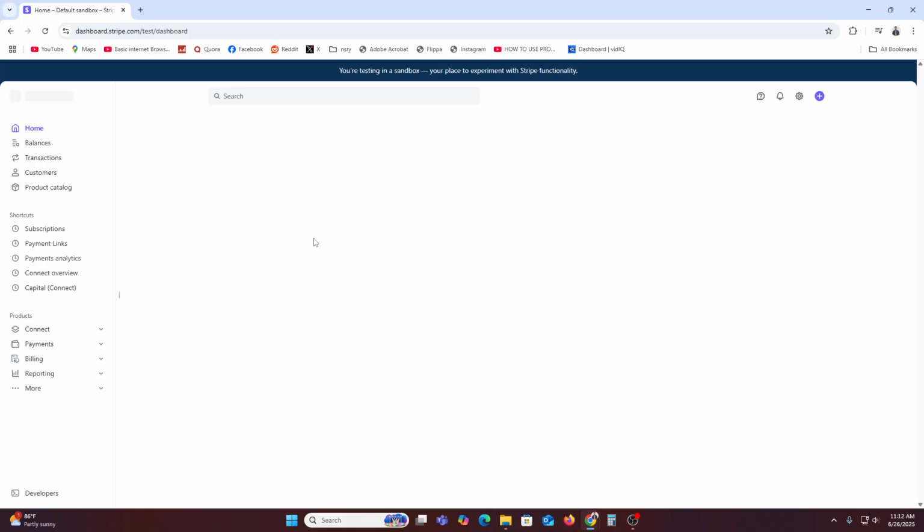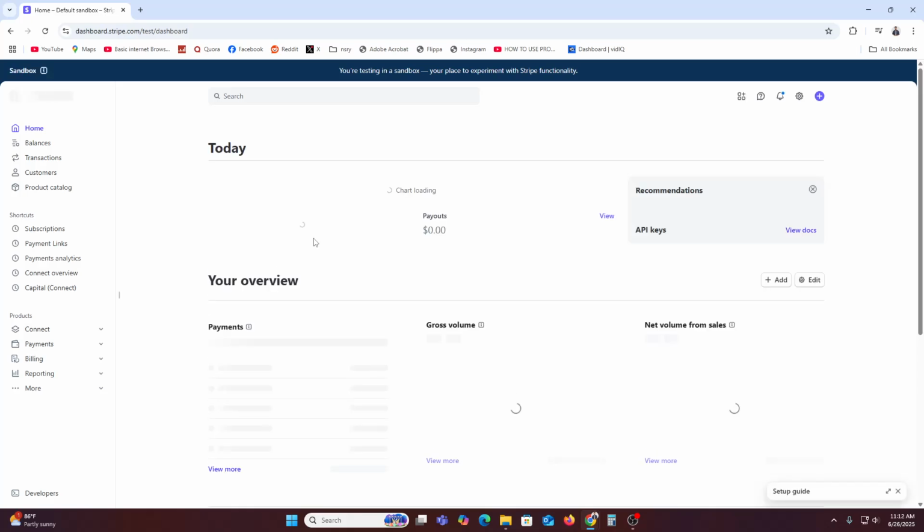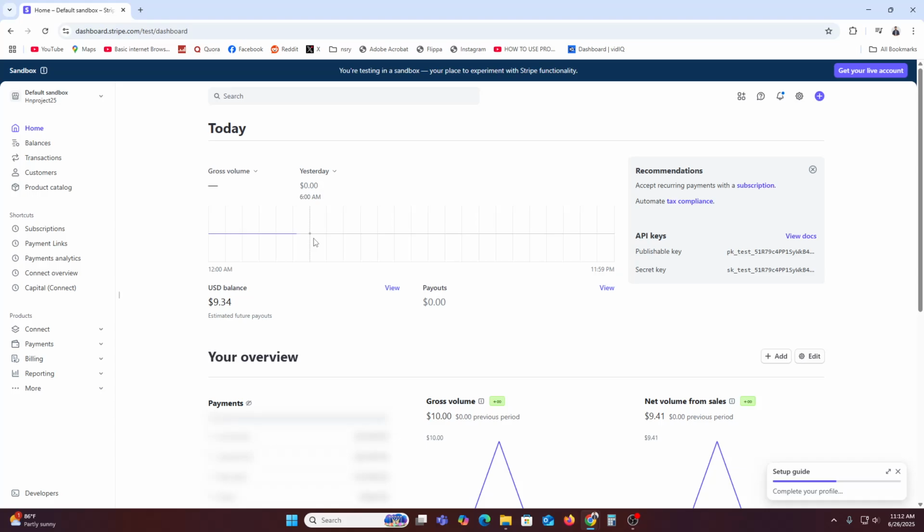So the main thing is, first of all, you need to go to stripe.com and log in to your account. If you don't have an account yet, just click sign up, follow these steps, and verify your email. Once you are in, you will land on the Stripe dashboard like me. Then your control center for all payments will be active for you.